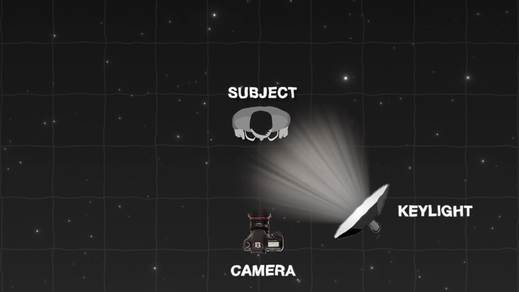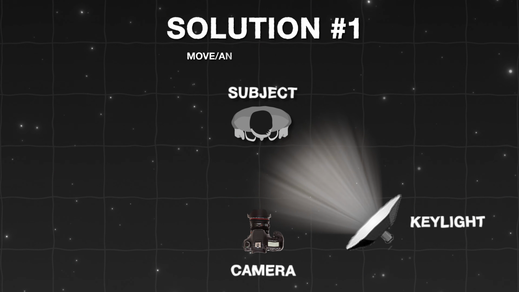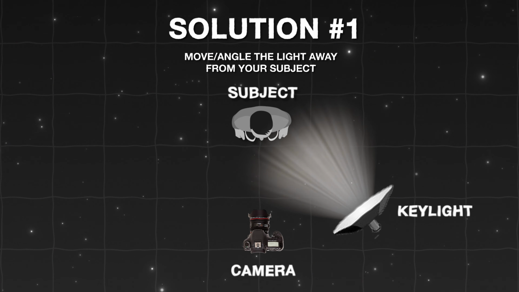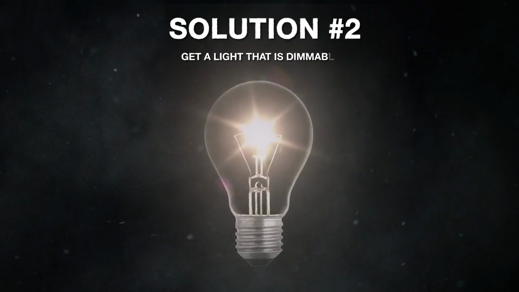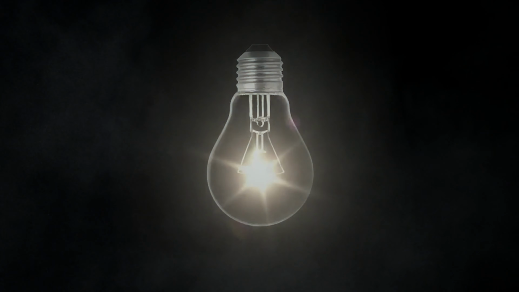And when it comes to adjusting the brightness, we have 2 options. Option number 1 is to move the light away from the subject or angle it away from the subject. The only problem is that can sometimes create unwanted spill in other areas of your shot, but it will take the light off your subject. The other solution is to get a light that is dimmable. This way you can put the light wherever you want, as well as not sacrifice the placement of the light. And I highly recommend investing into a light where you can adjust the color temperature. That way you can nail the white balance of the shot much easier every time.